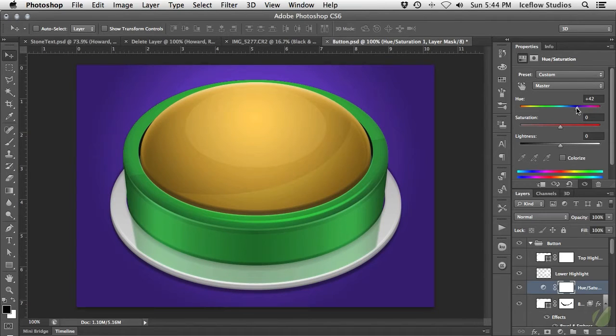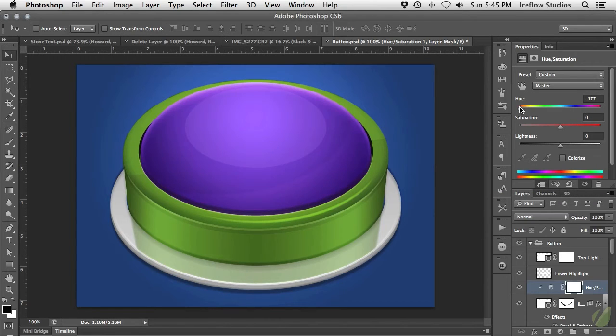Here's how to fix a situation like this. First, make sure that the adjustment layer is right above the layer or group containing the layers that you want to affect. Once it's in place, make sure that the adjustment layer is selected, and then in your Properties panel, this icon right here will clip the adjustment layer to the layer or group directly below it, leaving all other layers as they were. And that's a look at adjustment layers in Photoshop, a way to edit your photos non-destructively.